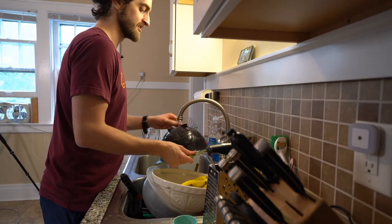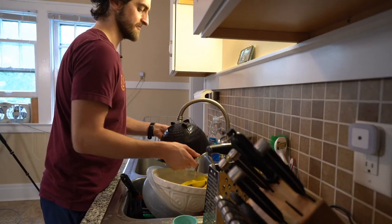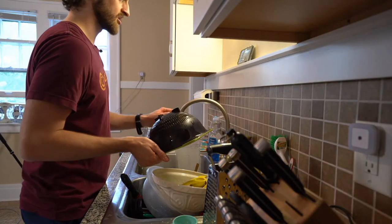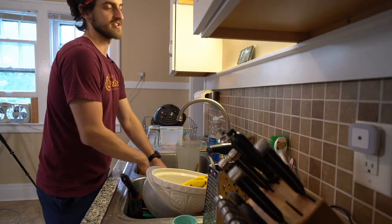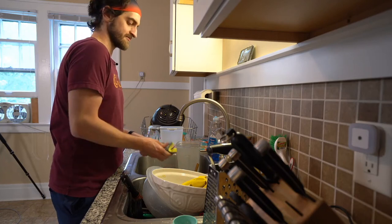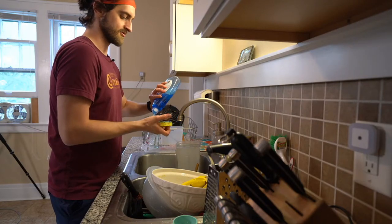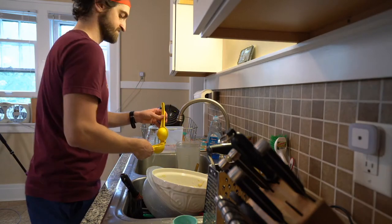I have no dishwasher either. Technically, although a lot of people will probably think I'm a psycho, we do have a dishwasher, but it's one of the ones you have to hook up to the sink, so the sink is monopolized for like 2 hours, and it also uses so much more energy and water than just saying, all right, I'll just do the dishes. Not really that many right now, anyway. Like I said, it's mostly just these two massive dishes that make it look like there's a lot.